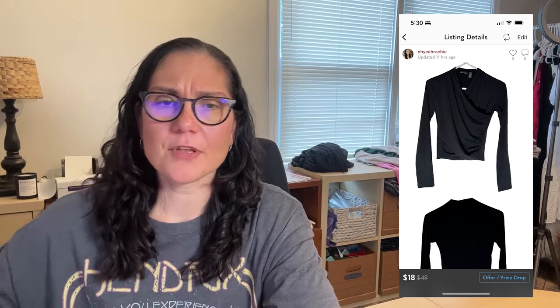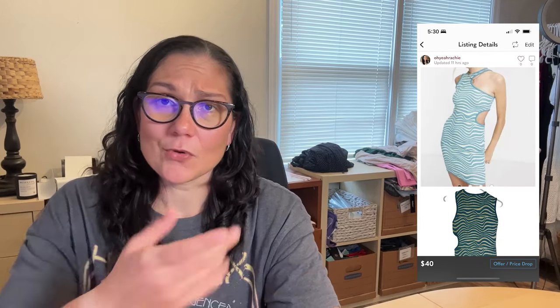There's a button-front shirt dress from Faiorty — I didn't know they made women's clothing, but it's gotten decent interest with no sales yet. There's a black one-piece swimsuit from Sea Level Swim that I think is a nice modest option, but no takers, and with fall here it probably won't sell until spring break season. There's also a black faux wrap top from Zella in a 2XS — a few likers but no buyers — and a blue cutout dress from River Island, a super cute dress that missed the summer season.